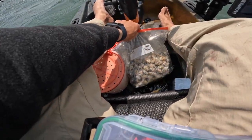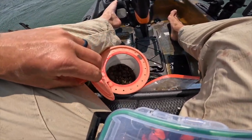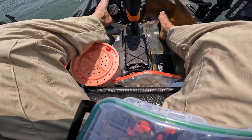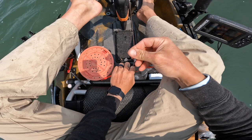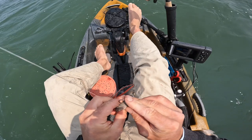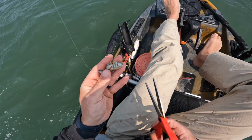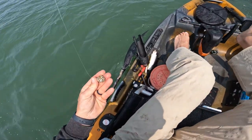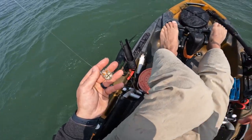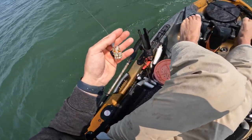Came prepared with a bunch of sand fleas, dug some up. I also have some mud crabs, Asian shore crabs, but I think we'll start with the sand fleas and see where it takes us. All right, so I got a bottom sweeper tied on. If I'm using sand fleas, I try and hook them halfway through like this. The biggest thing that I found that works really well is if you snip a part off, it gets the scent in the water. I've had way more success cutting a little bit of the crab off, but that to me is perfect presentation for what we're doing.